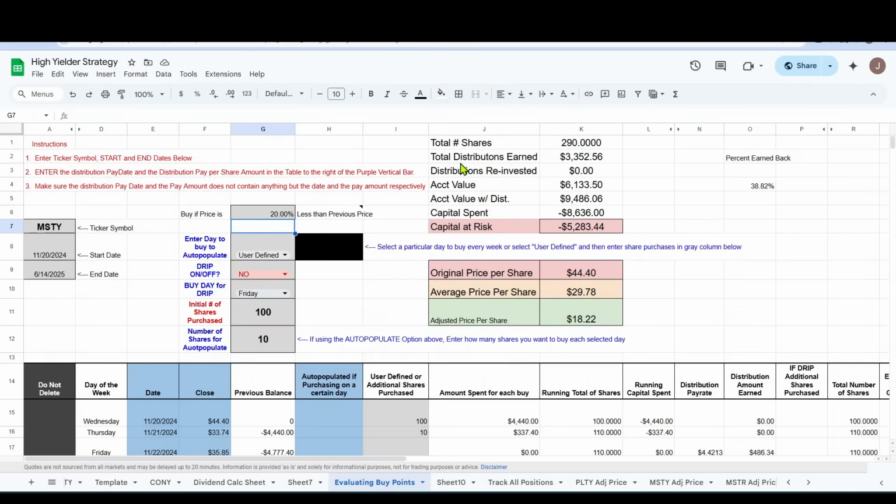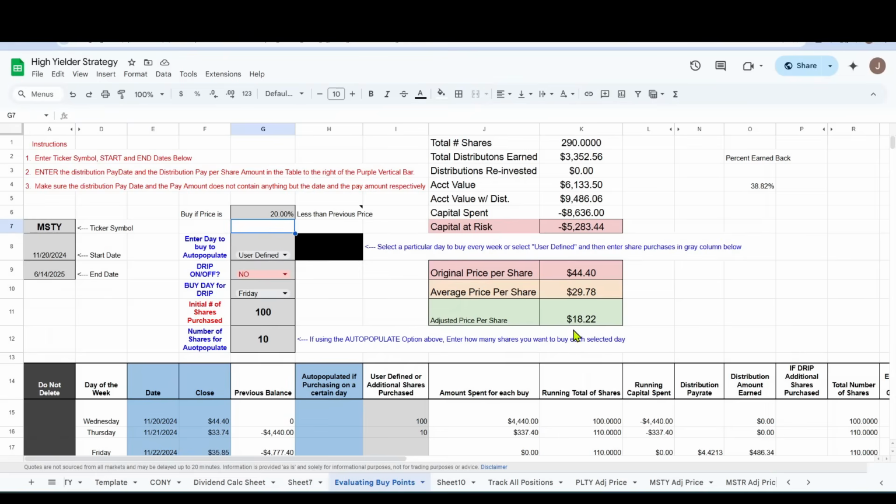We have a distribution earned of $3,300. With an account value of $6,100, the capital spent is $8,600, and the amount at risk is $5,200. Our original purchase price being that $44.40, as we were showing earlier, but the average price, and that's your average purchase price, of $29.78, but we do have an adjusted price per share of $18.22.